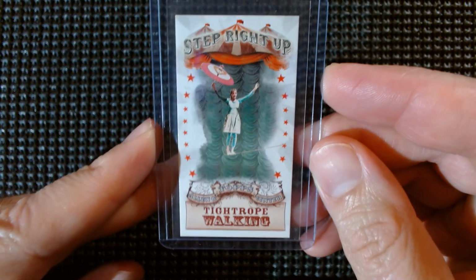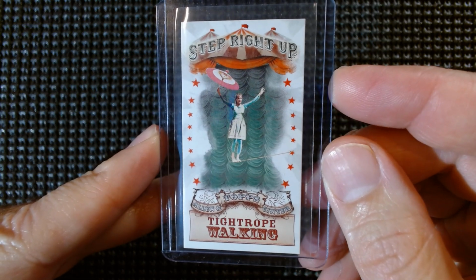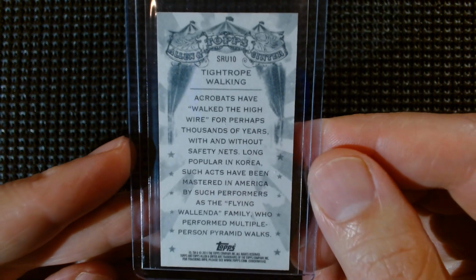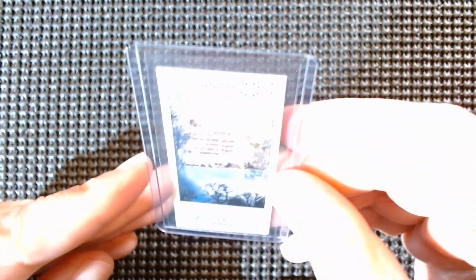So that's super cool. Then next, the tightrope walking. So same thing. Go see a pretty girl walking the tightrope or something there. Go to the circus. Those are neat cards. I really dig that. Please pause it, like I said.